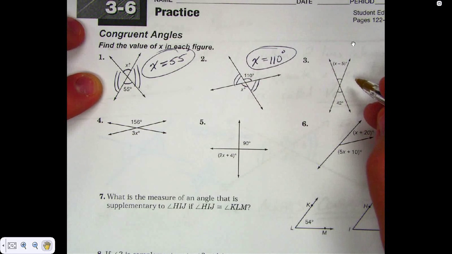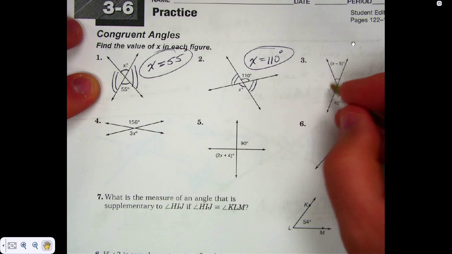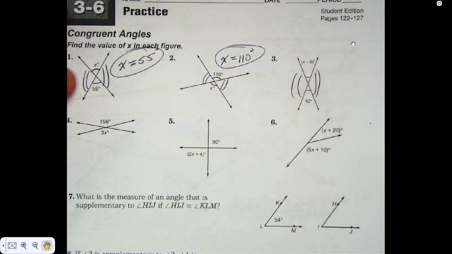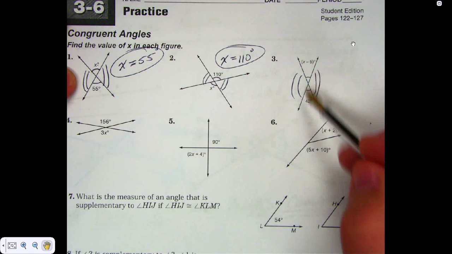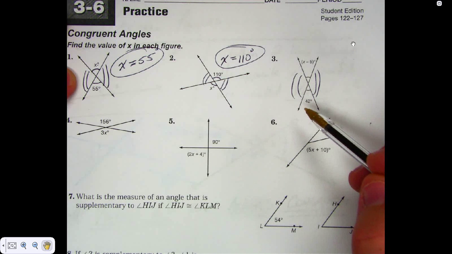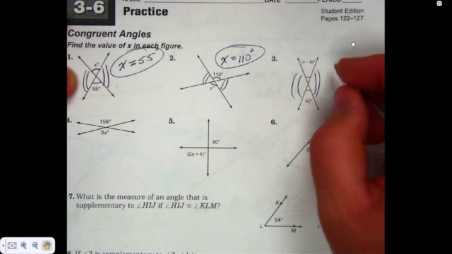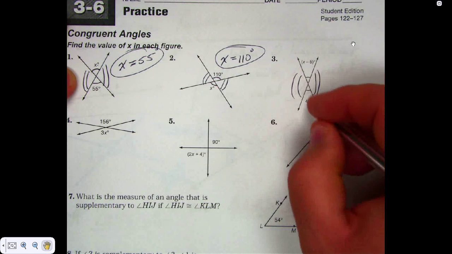What about number 3? 47. Yeah, you might be able to figure that out, but what do I want you to always do? What did I say? Show what I want you to write here on each one. The equation. You may be able to see this in your head here, but there's going to be more complicated equations. So you know that whatever this one is equal to whatever this one is.